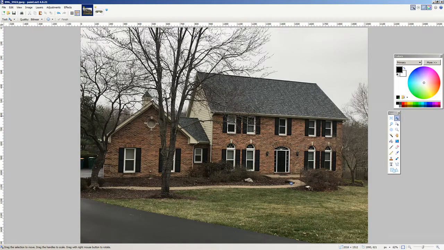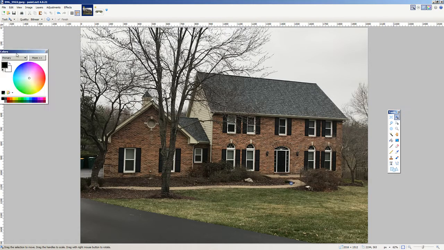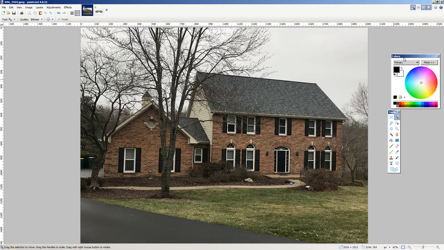If you don't have a layers menu somewhere on your screen, I put my tools and whatnot over on this side. But it may very well pop up over on this side, or who knows, I don't know how it originally opens up. So anyway, if you don't have a little window somewhere on your screen called layers, you can just go up here to this icon, and that's going to either show or hide the layers dialog.